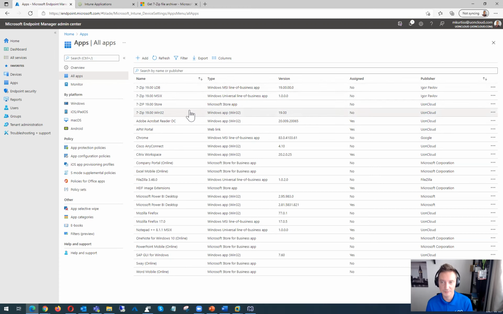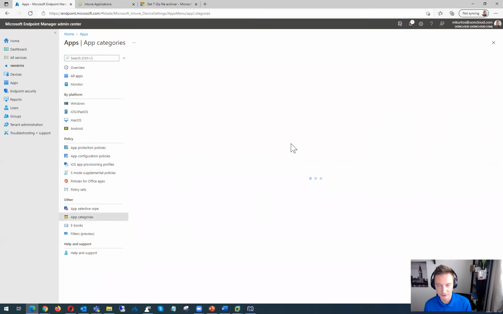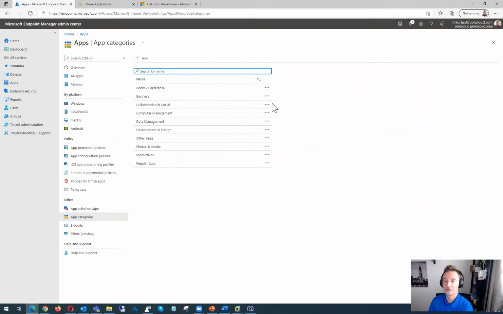It's more for support purposes, if you want to know how you can determine them in a portal as well. And then you have versions, as well as whether this application is assigned to any group or user or not, and of course the publisher. One more thing I want to bring up over here is application categories. This is where you can set the categories for the users when they open up the company portal.